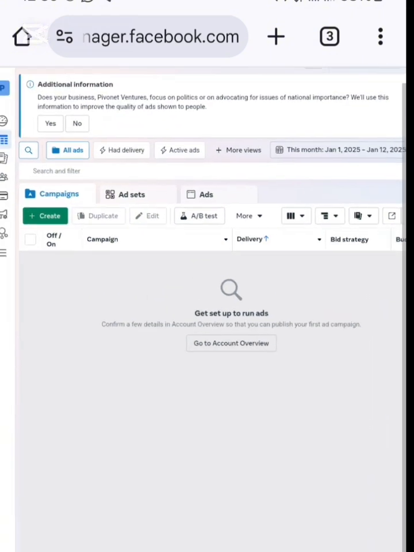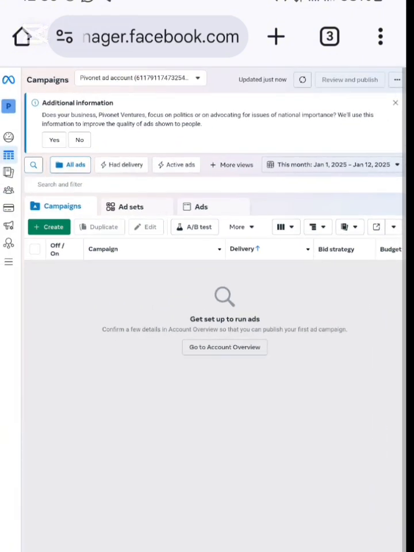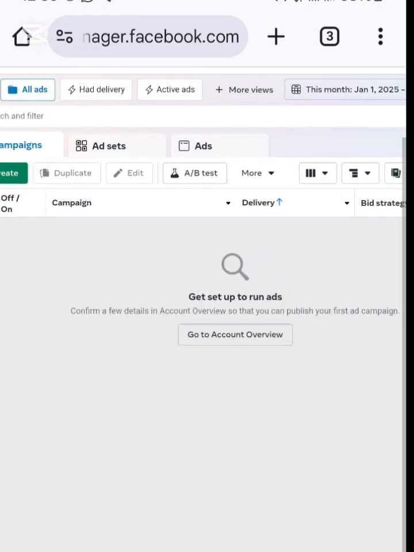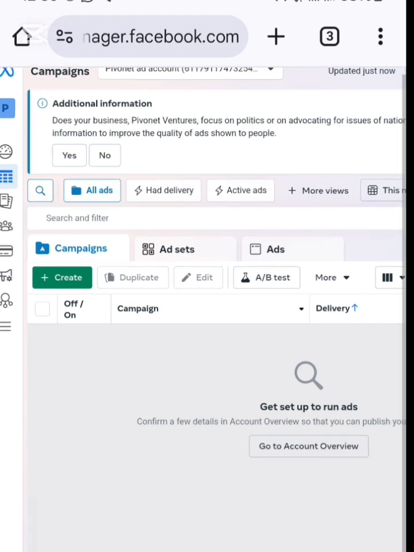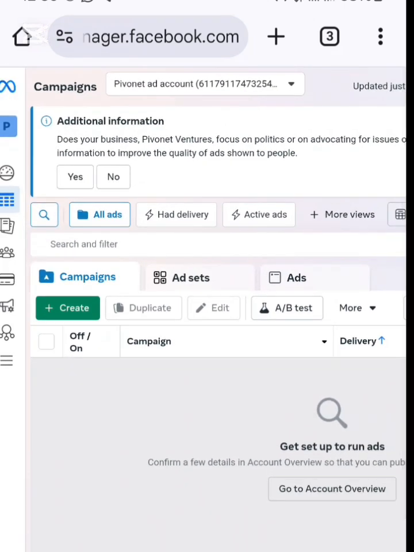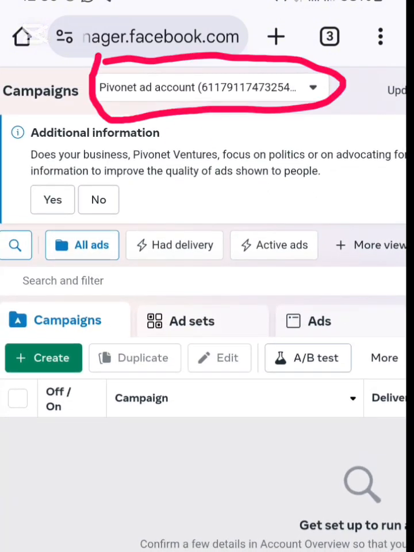The first thing you check here before you start creating this campaign is to verify or confirm that the ads account you want to use to run this ad is the particular one you have funded specifically for this campaign. So to confirm that it is actually the ads account you want to use that is selected, just look here, you are going to see 500 ads accounts. You can see it, campaigns, 500 ads accounts.